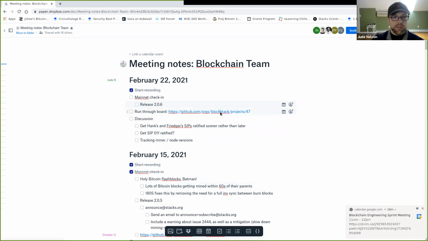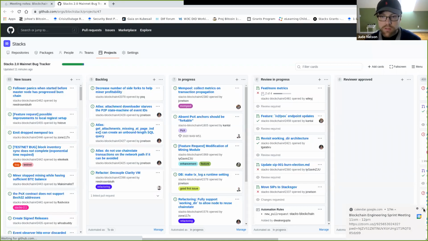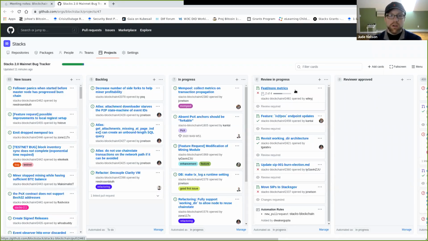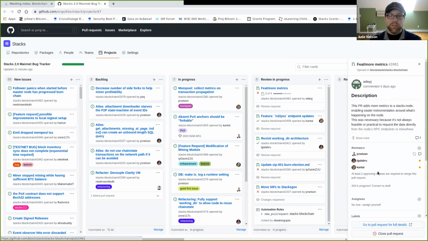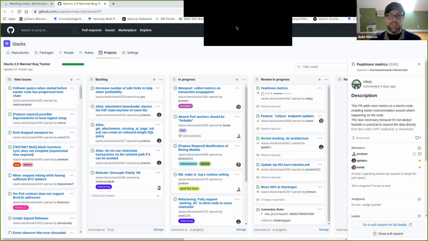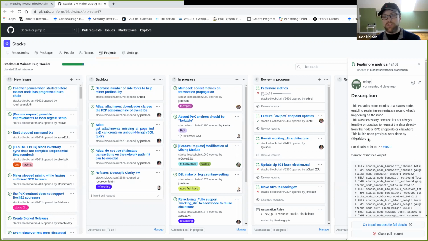That said, let's go ahead and look at the board. Reviewing progress. Is Jay Wiley on the call? No, he's on vacation this week and I think next week as well. Okay. He wants to get some more Prometheus monitoring into the current node. I think this PR needs a bit more loving though, because some of the metrics just need to be moved to different places. But that should be doable.